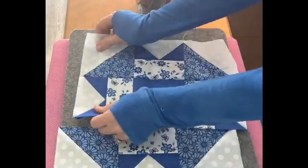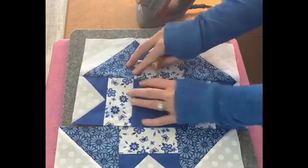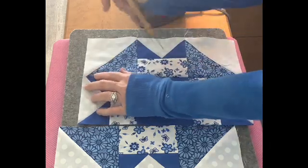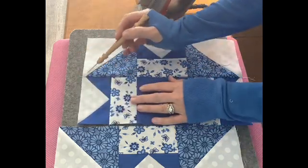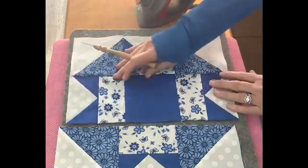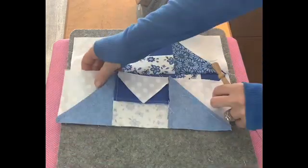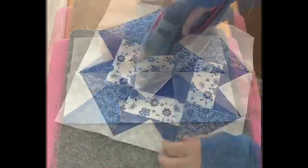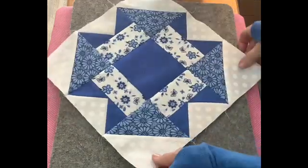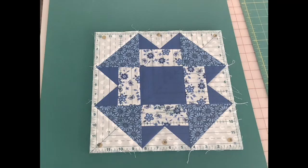And open it up, and what you're looking for here is that these match up nicely and they look great, and that you're matching at the edge with your 1/4 inch seam allowance showing, and that looks good. And so off camera, I'll go ahead and do the same exact thing and attach my last row. And the final measure at 12.5 inches square.